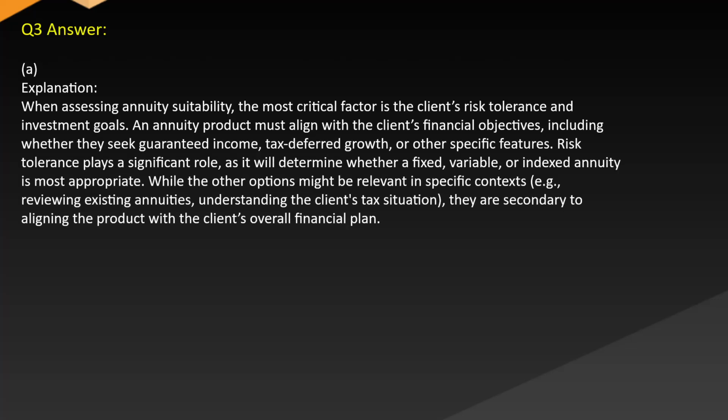Answer A. Explanation. When assessing annuity suitability, the most critical factor is the client's risk tolerance and investment goals. An annuity product must align with the client's financial objectives, including whether they seek guaranteed income, tax-deferred growth, or other specific features. Risk tolerance plays a significant role, as it will determine whether a fixed, variable, or indexed annuity is most appropriate, while the other options might be relevant in specific contexts, e.g., reviewing existing annuities, understanding the client's tax situation. They are secondary to aligning the product with the client's overall financial plan.